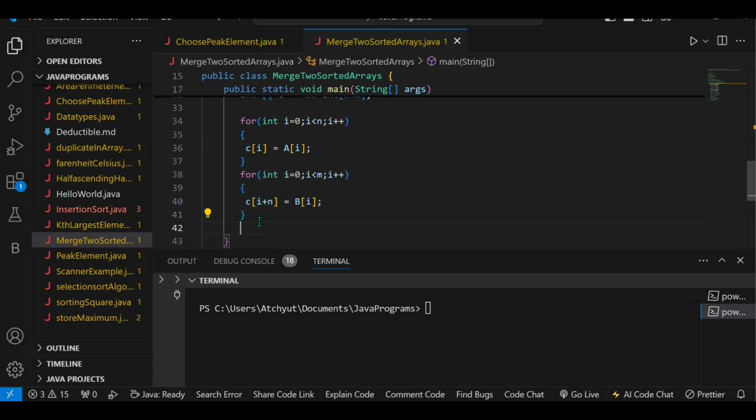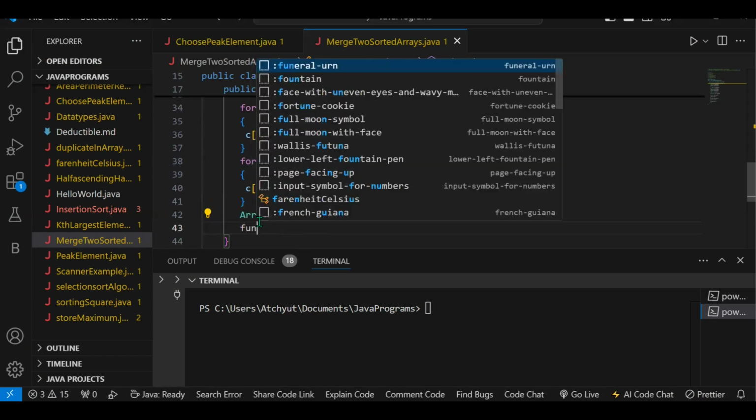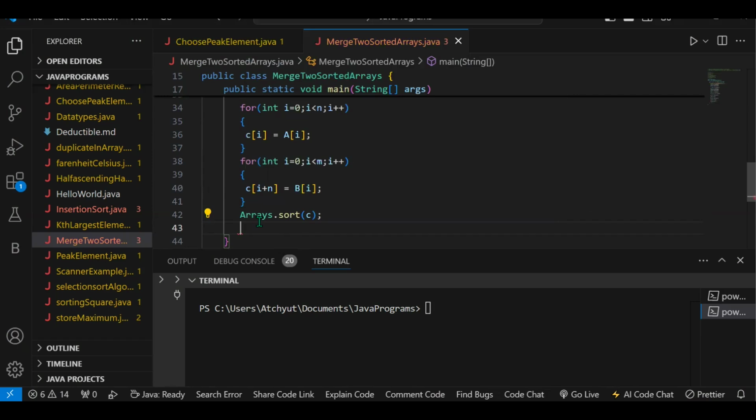After inserting A and B values, we have to sort the C array, and I will call the function.